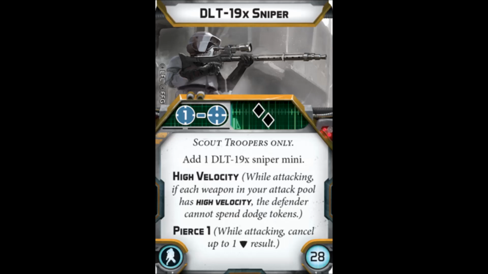So, for starters, this means you get Pierce 1 in your regular attack pool because it's range 1 to beyond. And then, of course, with high velocity, that means that if you want to reach out and touch somebody, if you can see them at any range, even beyond range 4, you can drop 2 black dice on them with high velocity, which means they can't spend dodge tokens. And you get a Pierce 1, and you get a Sharpshooter 1. Very effective, especially with, like I said, the low cost of the strike team.